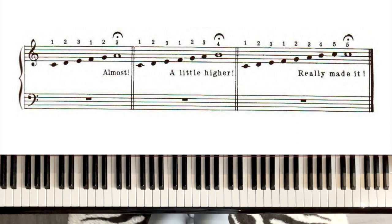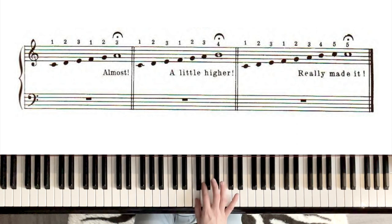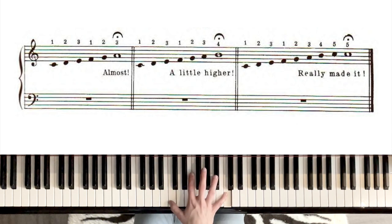You recognize the tune, it's a scale, a C major scale, and the exercise is trying to prepare you for it. So in every bar you go one note higher, and this one includes a thumb crossing, which is something quite difficult to do if you've never done it before. So you start one on the C, two, three, and when you get to three, you're going to put your thumb under onto the F and carry on and finish on the A. The second time, do the same thing, cross under, but finish on the B. And the final time you start again, cross under, and finish on the high C. And that's the final C major scale, going from C to C.